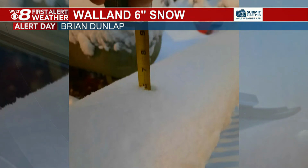Christy says only got about a ½ an inch in Farragut. Again, that's a good example of accumulation versus snowfall. Probably a lot more fell. It's just that's what you're finding left over this morning. Let's see here, 4 to 5 inches in Sevierville from Evelyn, 5 inches Oneida. Melissa, 7 inches Pigeon Forge. This photo I'm showing you here, Walland again, 6 inches from Bryan. So obviously some big differences here.